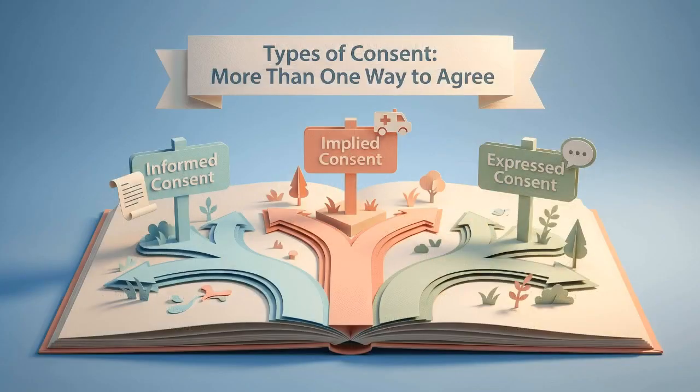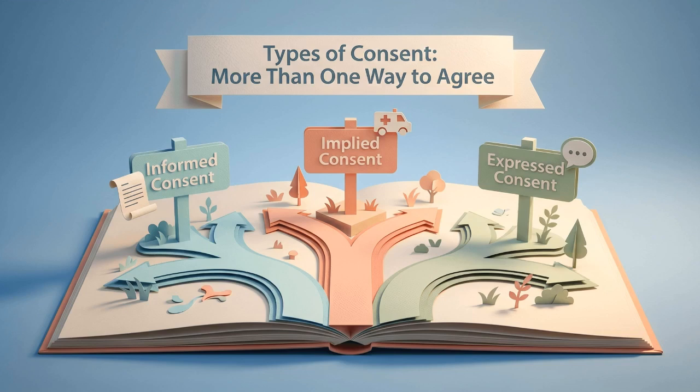We've spent a lot of time on informed consent, which is the gold standard for major medical procedures. But consent isn't a one-size-fits-all concept. It manifests in different forms depending on the clinical situation. Beyond informed consent, we also have express consent, which is a direct, verbal, or written agreement for simpler, more routine tasks. Think about agreeing to a blood draw or a basic physical exam. Then there's implied consent, which is inferred from a patient's actions or the circumstances, especially in emergencies.